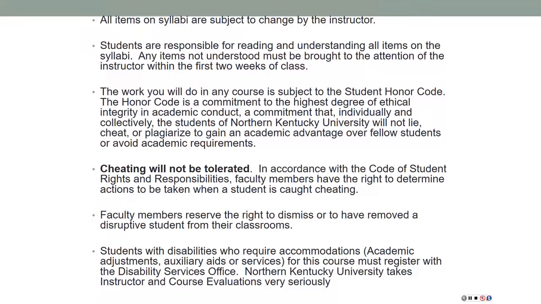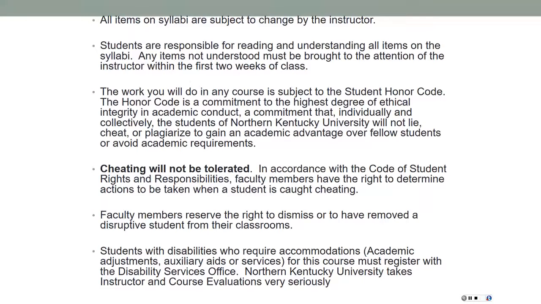Don't cheat. Cheating will not be tolerated. The primary way people cheat in here, honestly, the largest one that I run across, is plagiarism. Every semester I have to bust somebody because they plagiarized their topic paper. Don't do it. Start early. Don't get to the night before, realize that you've got nothing and panic, and then think you're going to get away with it. That's really why most people do it. So please don't find yourself in that situation.